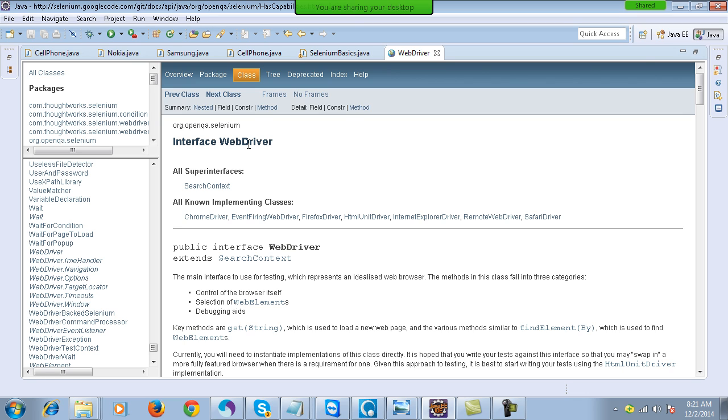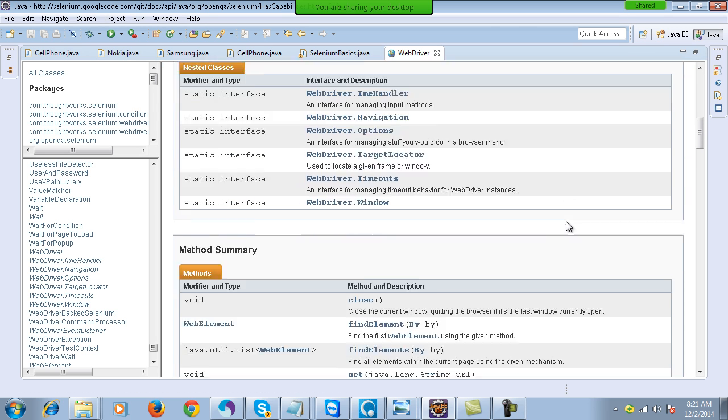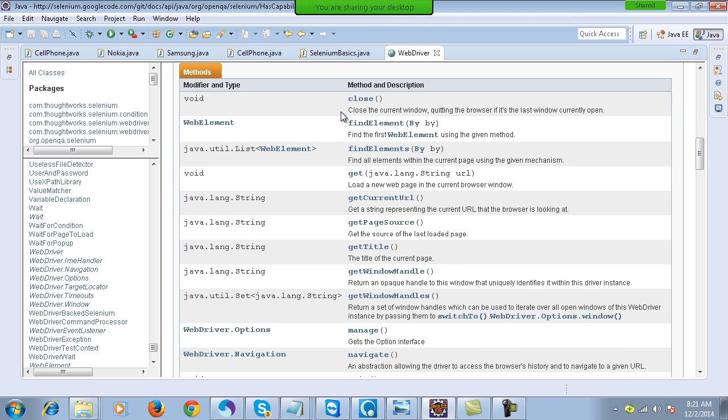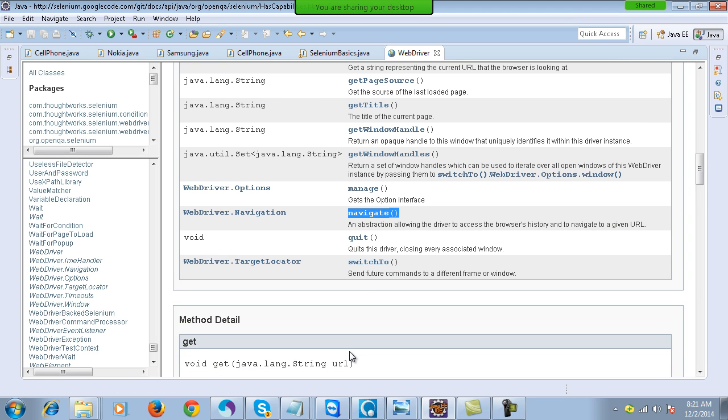Be with me. Now technically WebDriver is an interface and all these are the implementing classes. So whatever functions you define in WebDriver, like close will close the browser, findElement will find some element on the web page, get page title, get page URL, navigate to some URL, quit will quit everything.